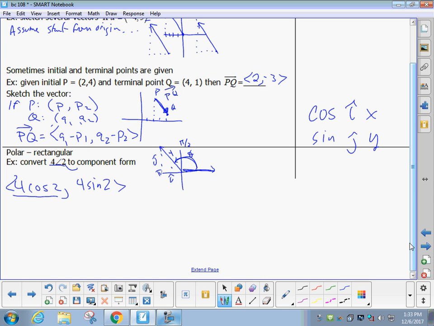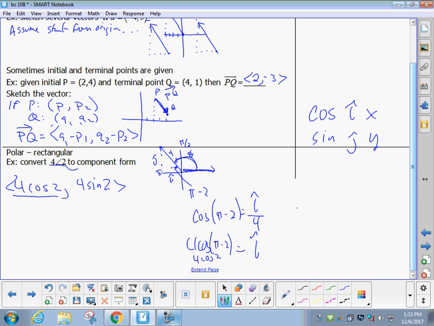The 4 cosine of 2, that's your i hat. Or is it not? 4 cosine of 2 is the i hat. Yes. So I think of it like this. I guess you could say, I mean, I guess I could think of this as pi minus 2, and I could take the cosine of pi minus 2, and that's adjacent over 4, and then I have 4 cosine of pi minus 2, and all that. So then why is that just a 2 then? That's what I don't get. Why is this the same as 4 cosine of 2?